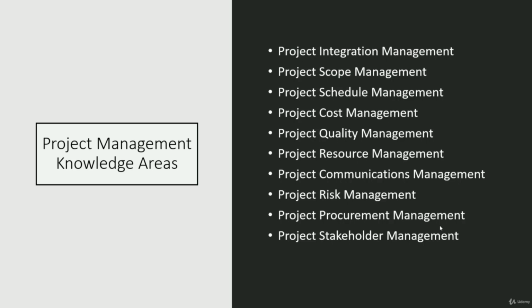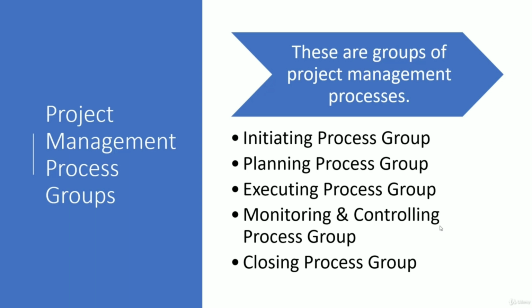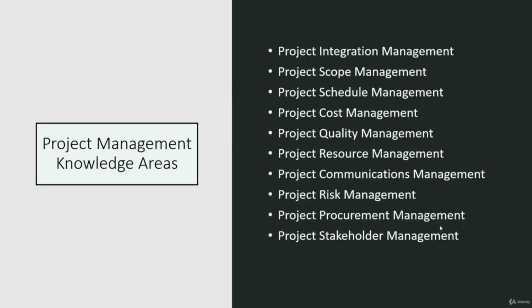So let's say we were talking about scope management. Now scope management will fall somewhere between planning and executing. So this is where we will perform scope management. So these are the process groups and these are the knowledge areas. They are interlinked with each other, but for theory, for exam, these are two separate things.